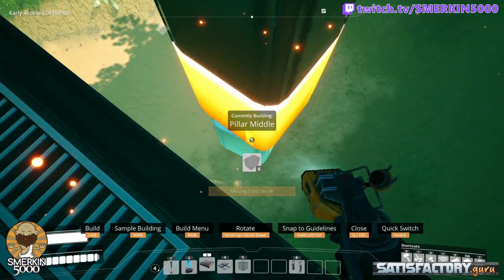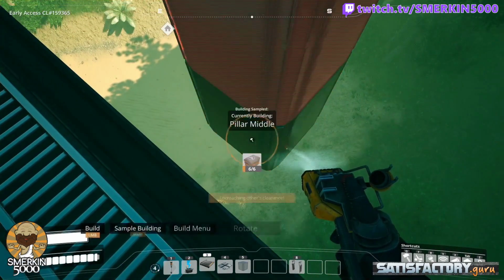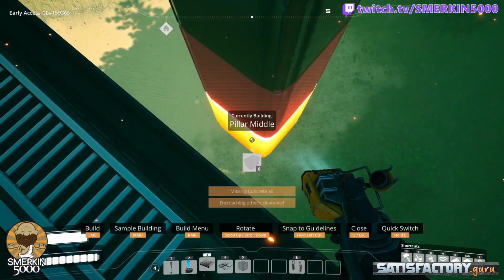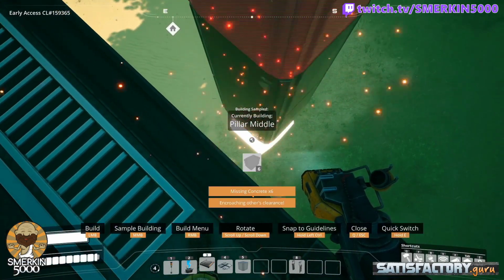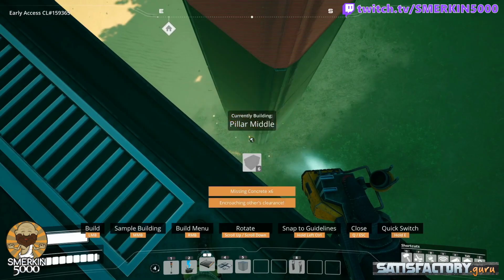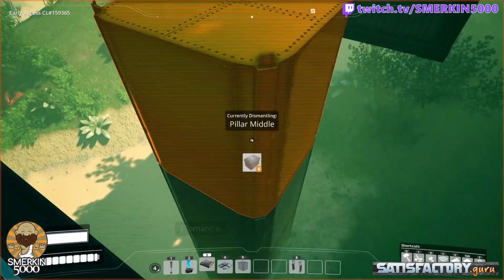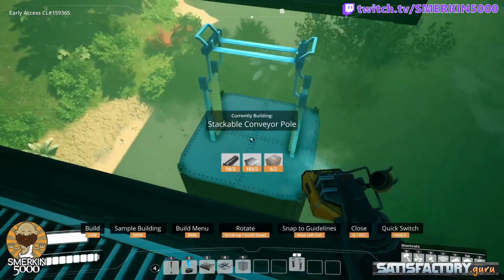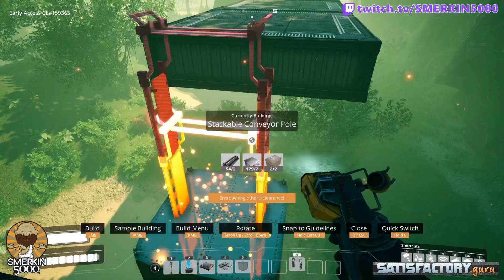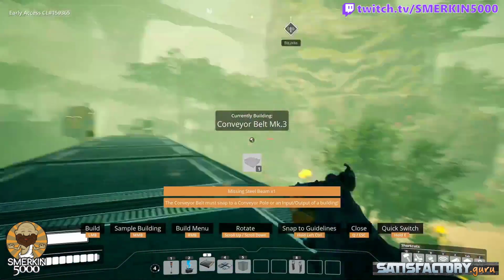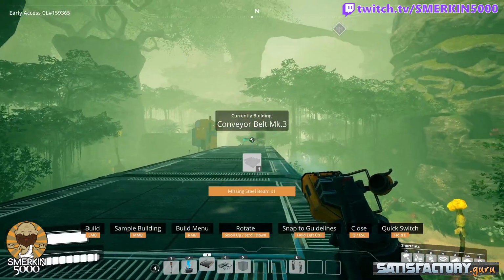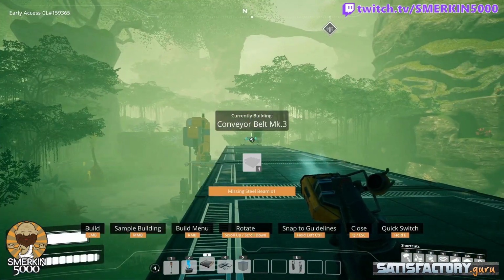And like I did just before, I placed them incorrectly. The snapping from above can be a bit far. What you might do is place just the first 2 and then go back later from underneath and place the remaining. It's a lot quicker to do it that way. And there you go. It's as simple as that. And then I can just hook my conveyor belt up from that one to here.